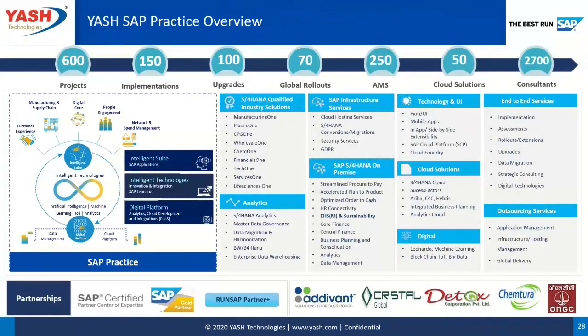Coming from my organization to SAP, this is my SAP slide. You see on the top right-hand side, out of my 6,000 people, half of my company runs on SAP, with almost 3,000 people on SAP, which makes us a differentiated partner to SAP for any kind of project implementation, support, and enhancement work. With these 3,000 dedicated and aligned people, focused competency on SAP, we are way better than any of our competition, I like to say, because we bring the best of the class, whether it is about intelligent technologies, enterprise digital core, or a niche solution like EHS, what we are talking about today. We are definitely up against anything.